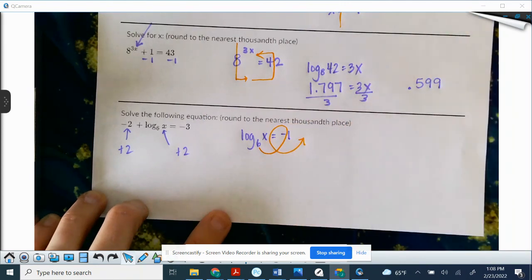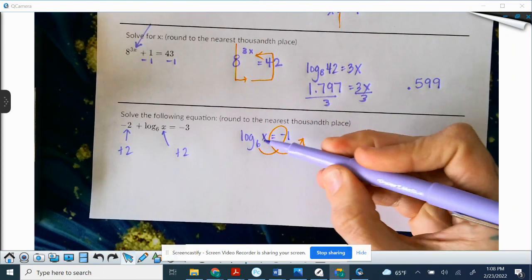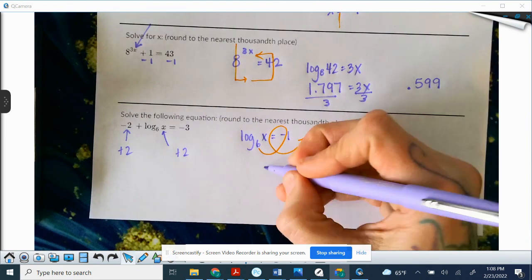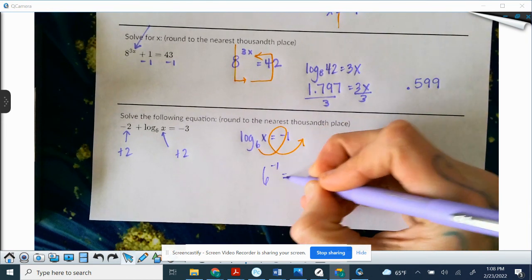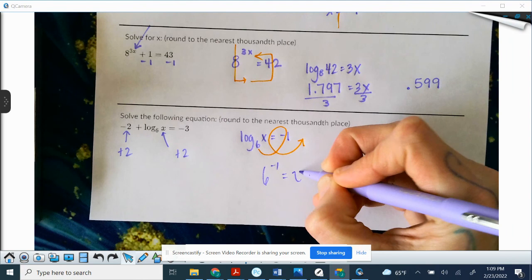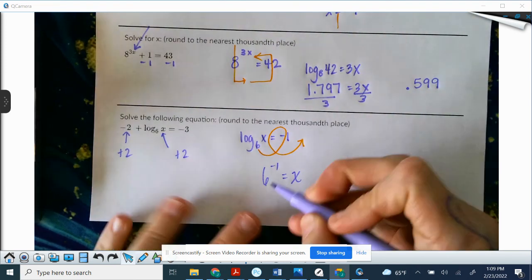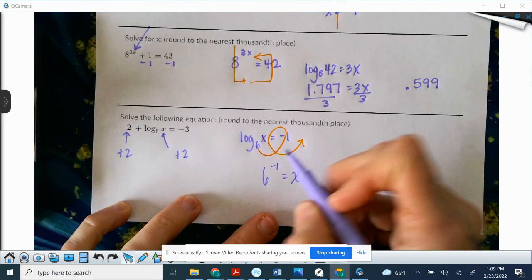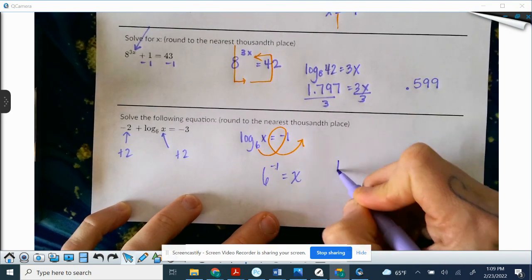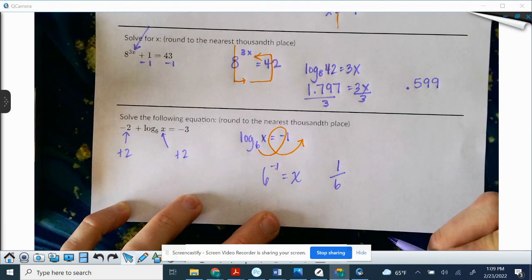And you're switching it to exponential form because the x is with the log. So 6 to the -1 equals x. And anything raised to a negative exponent. So another fun fact is, since you now have your calculator back for indefinite until you have a teacher who just wants to torture you, you can type this in your calculator and it will fix it for you. But any negative exponent just shoves it into the basement in the denominator.